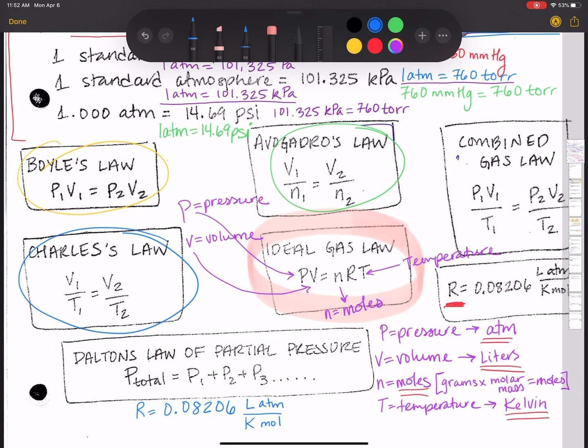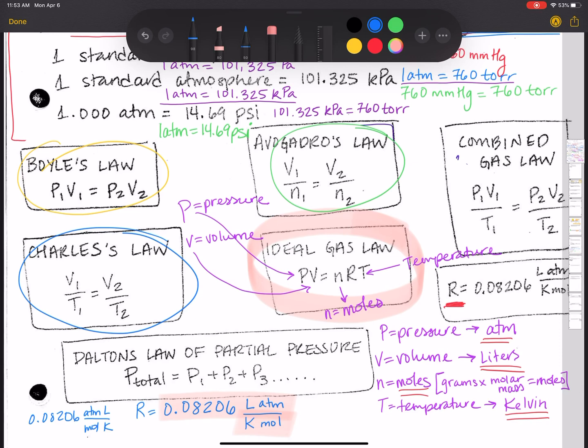This constant for R always represents one value, 0.08206, and it always has 4 different units: liters times atm over Kelvin times mole. I want to clarify for you right now that if you wrote out your units of R as 0.08206 and you just said atm times liters over moles times Kelvin, that works as well. That's not an issue because that's just multiplication. That's the order. What you can't do is flip the denominator with the numerator or vice versa. So you're going to always see me write it as liters times atm over Kelvin times mole.